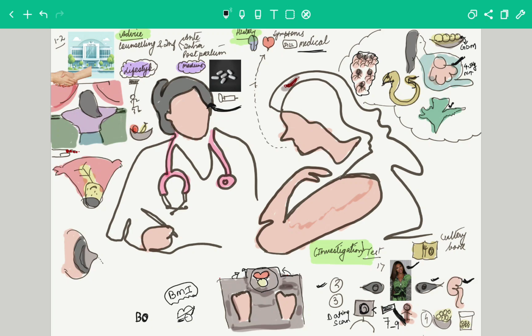And suppose the doctor tells her that in the previous pregnancy, since you had gestational diabetes, I will do your OGTT. This glass full of sugar is nothing but depicting OGTT. So you had this pregnancy previously where there was gestational diabetes, so we have to do the OGTT even in the first trimester right now at the booking. Otherwise, if there were other risk factors and not this risk factor of previous GDM, I would do this OGTT in 24 to 28 weeks. But this lady has come with a history of GDM. So we will also do an OGTT.